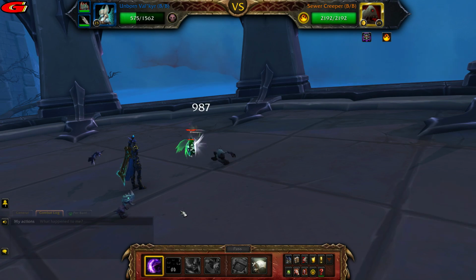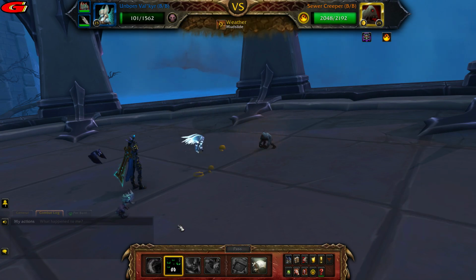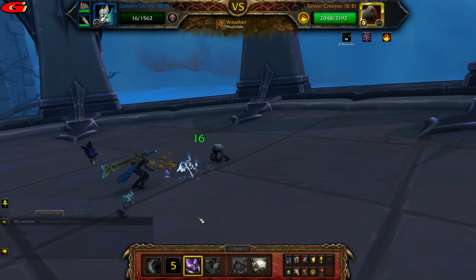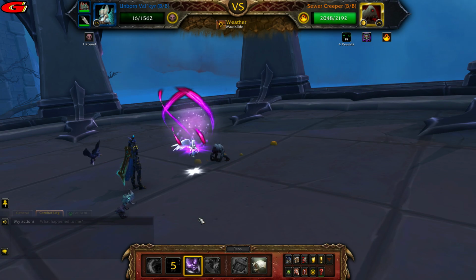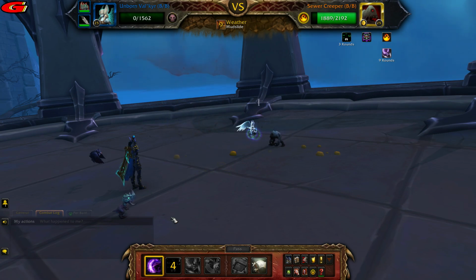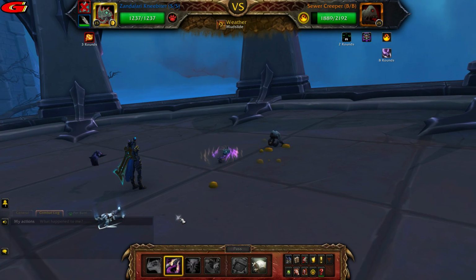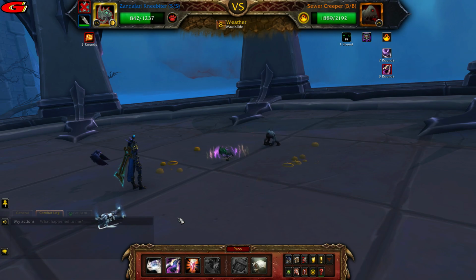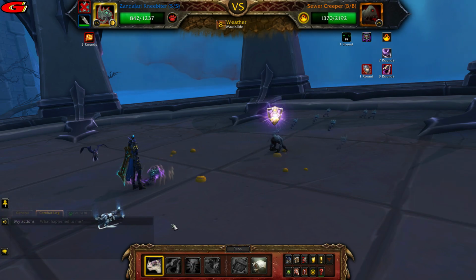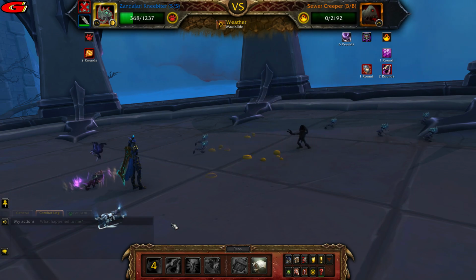So first cast Shadow Slash. Then cast Curse of Doom. Then cast Unholy Ascension. Cast Shadow Slash. Then bring in the Zandalari Kneebiter and cast Black Claw. Then cast Hunting Party. If Hunting Party does not defeat the pet, then bring in your final pet to finish it off.